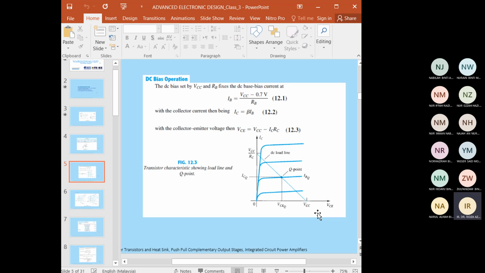So if the DC bias collector current is set at half, which we can denote as VCC over RC, the largest collector current swing will be possible in this case. Otherwise, if the Q point is not centered, the swing of the positive and negative cycle will be unbalanced. So the Q point, the quiescent point, is the balance that lets the input and output have a stable swing of the waveform.